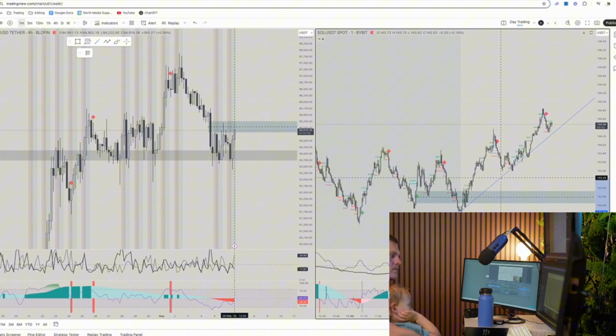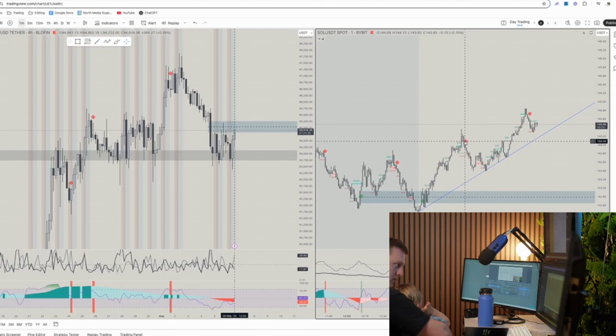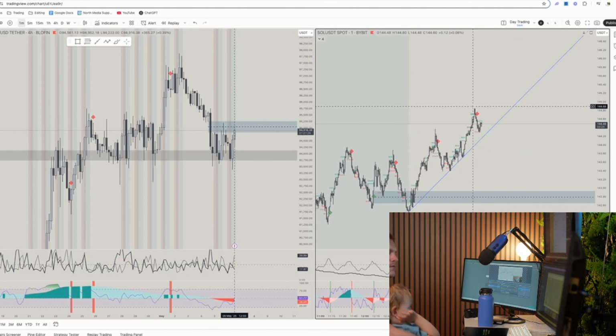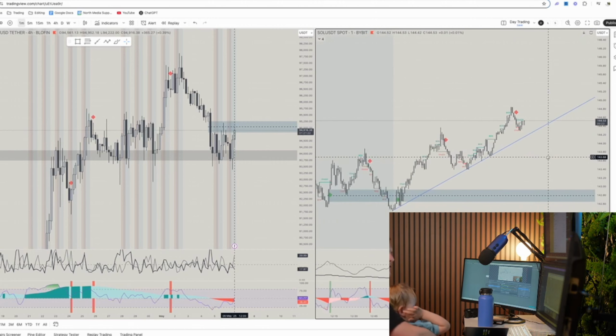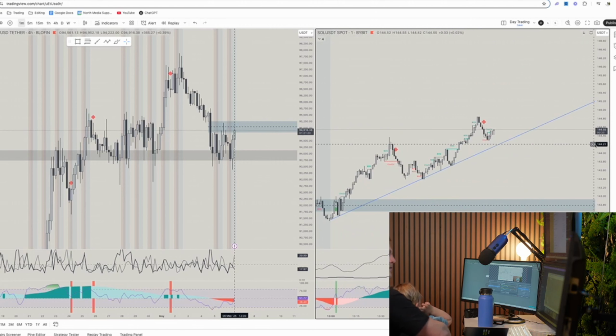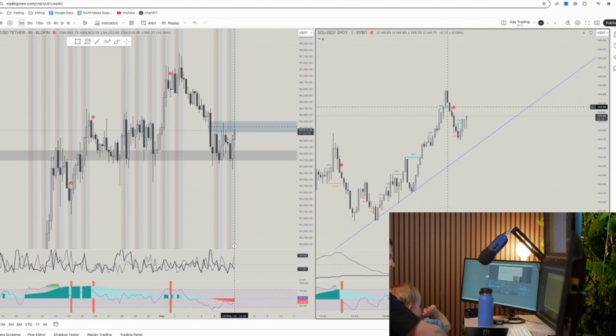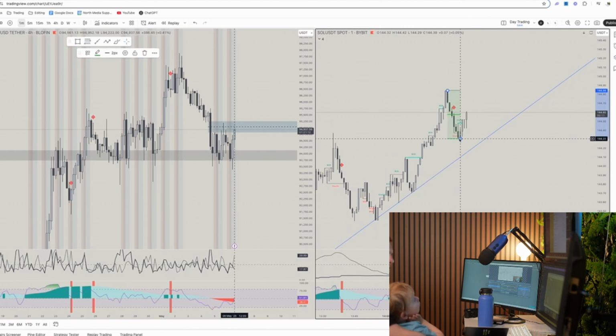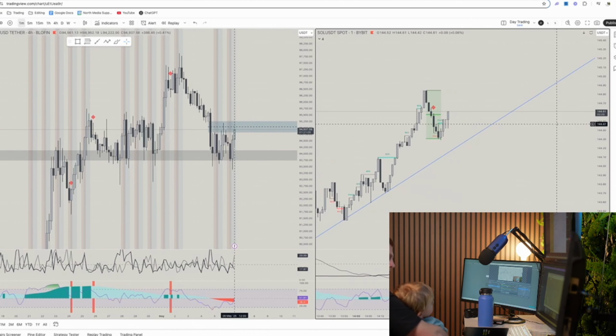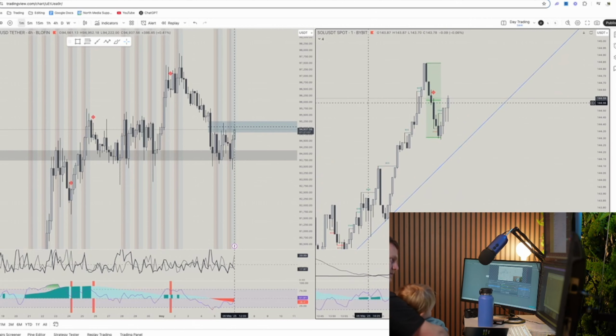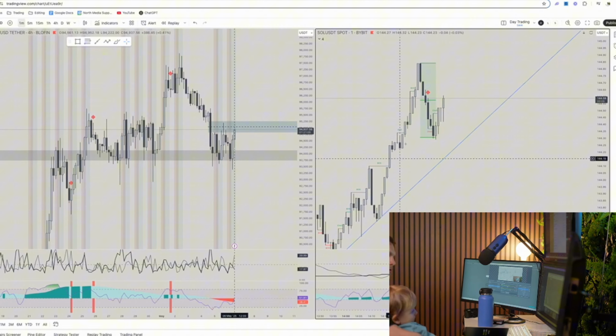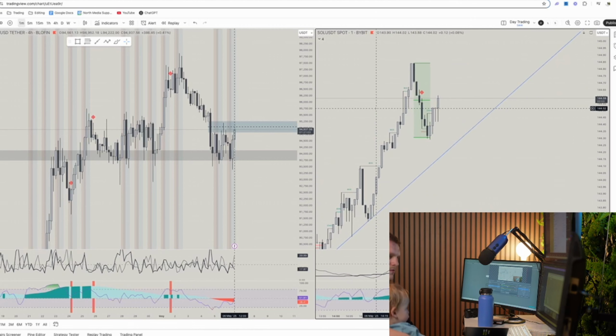I mean, it's beautiful. So now what we want to do is, you see, we're getting the stack of the sell signals. This is already the second one. Now we just want to see it change character with displacement, which we're kind of getting a little bit of right here. Displacement is where it's creating fair value gaps on its way, kind of like parabolic candles. It's just larger than the others. So for this instance, let's say this did break the trend, which it kind of did.